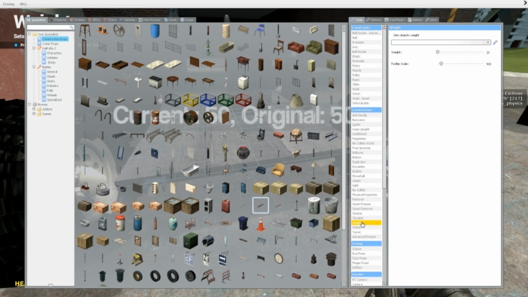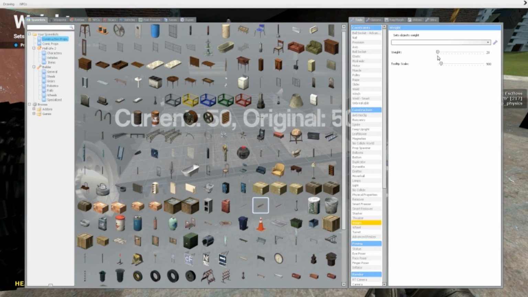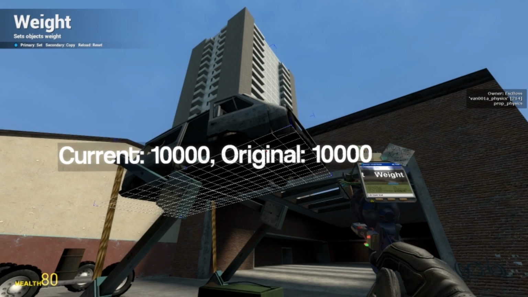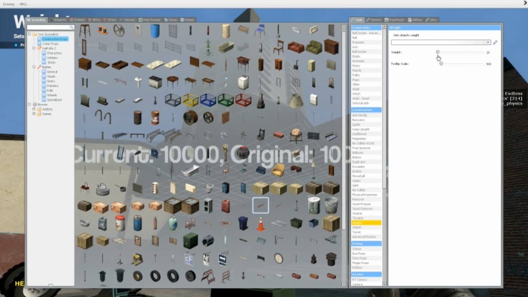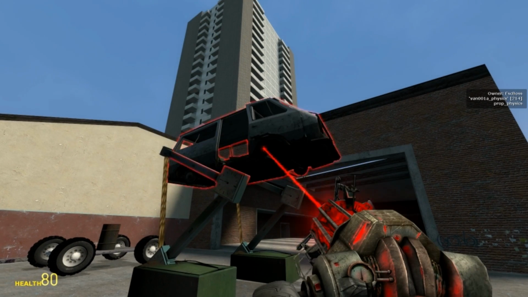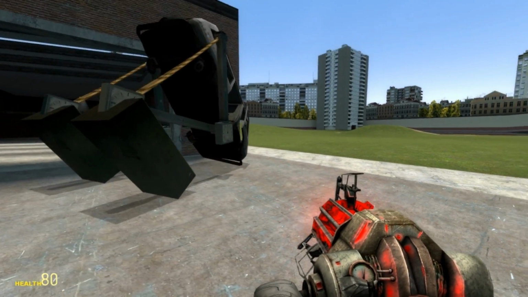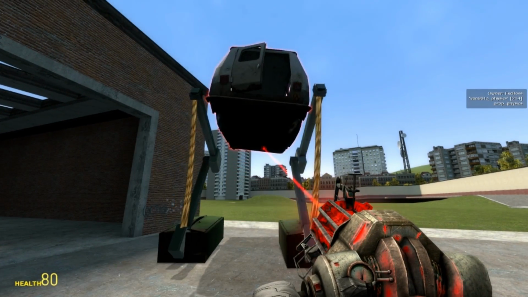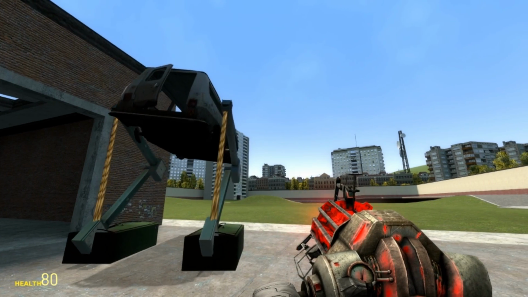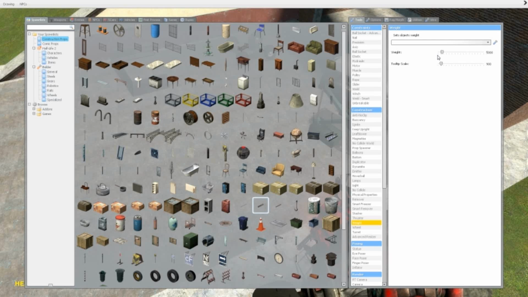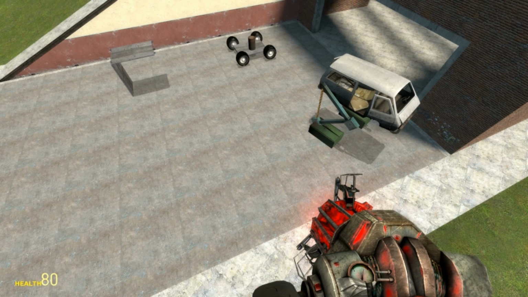But the weight tool you really need, because, for example, last time when I built this, you see, now it has a weight of 10,000 units. Say I put this down to 5,000, I'll have reduced it, and now it won't tilt over that easily. Well, it still will, but before I had a problem with it being very, very heavy, which is not the case here. So, guys, that is some basics, a little more advanced.